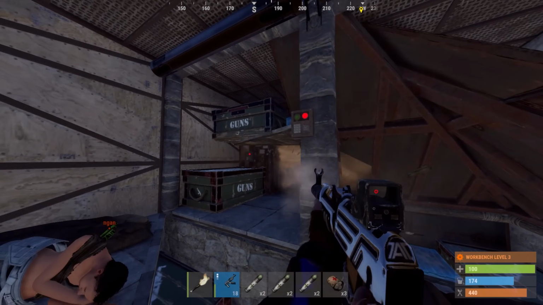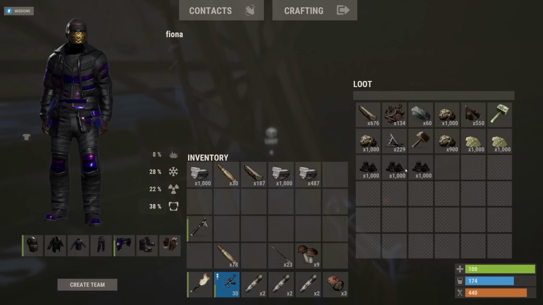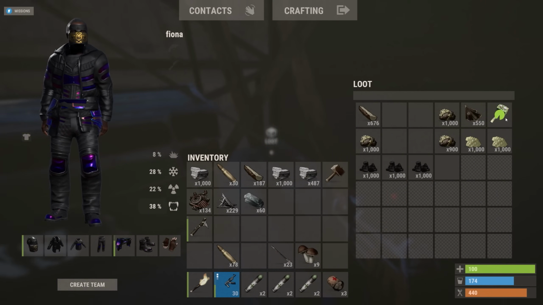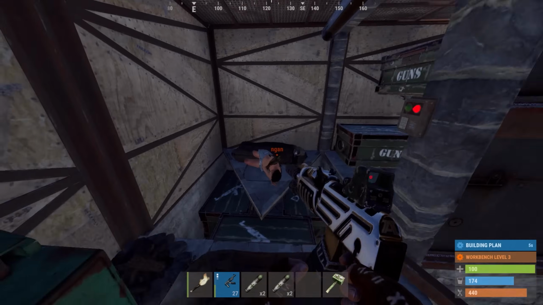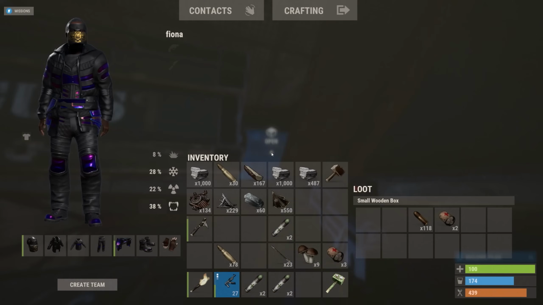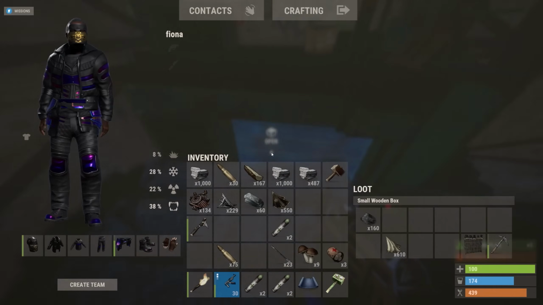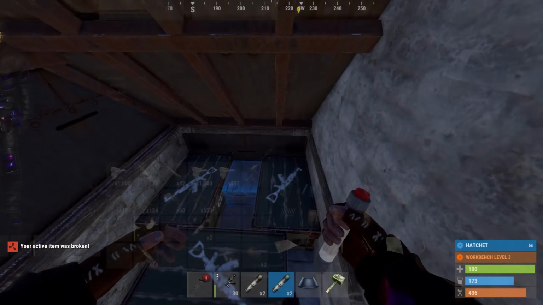How do I seal this bunker? I don't even know. Break the twig. Okay. Dude, this is so loaded. Where's a tool or something, dude?